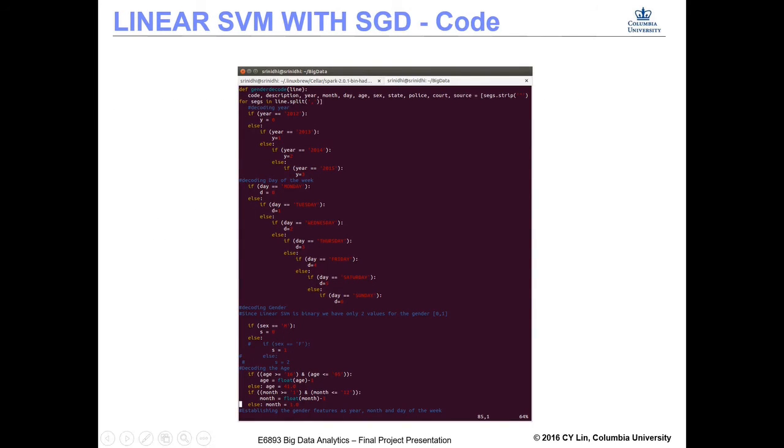Now this is the code of the linear SVM model we have created. Basically, we are going to predict the gender. So there's a gender decode part, as you would have seen in the binary decision tree, in which you decode the data from the data set. So you decode the year, the day of the week, and the gender. Since it's a binary classification, you see that there are only two values, 0 or 1, assigned to it.